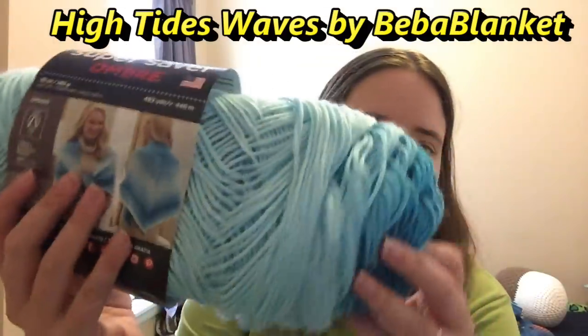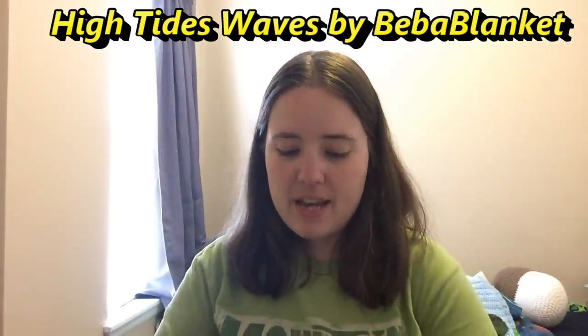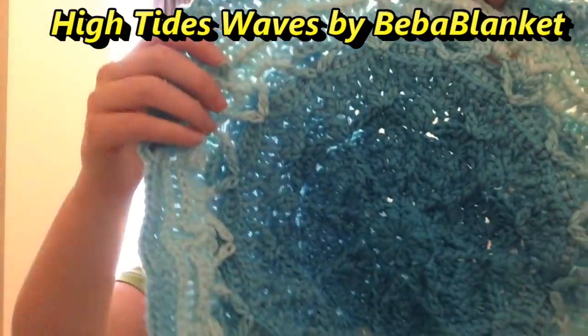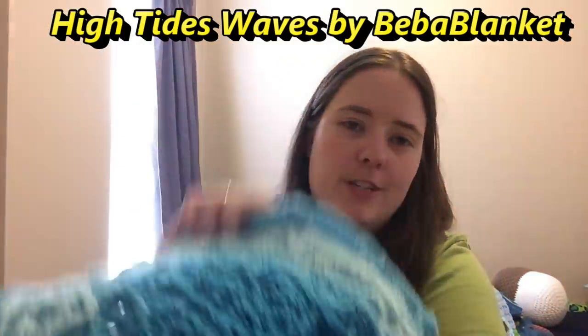She's got about five thousand, five hundred people participating — or at least signed up. I'm on part two. I've been using Red Heart Super Saver Ombre and Scuba. It's got a lot of texture and I really like it, but it's been on the back burner because I've been working on a test pattern and then that big eagle. Maybe this holiday weekend, with Devin home, I'll have more time to sit down and crochet.